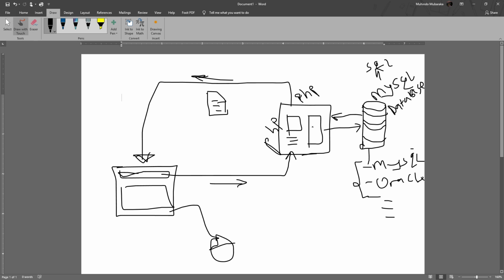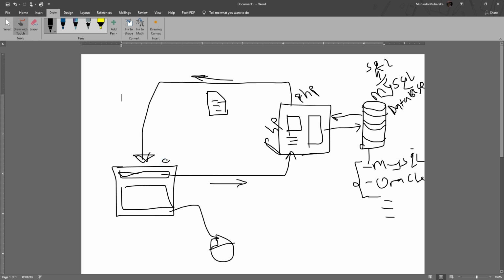So PHP will be talking to this database in a language called SQL, and then this database will understand this SQL and be able to respond to PHP, and PHP will process the information that has come from the database and then send it back to our browser or to the computer.